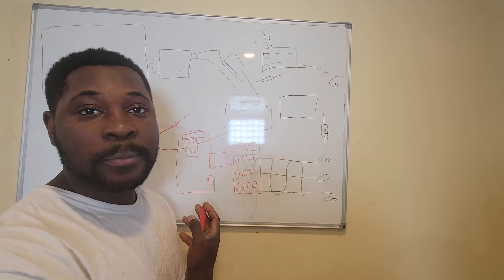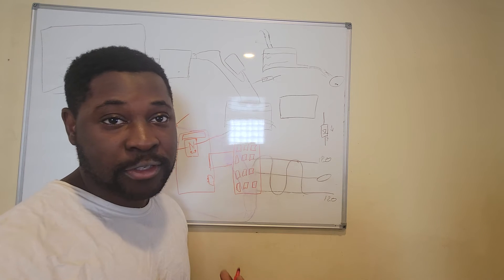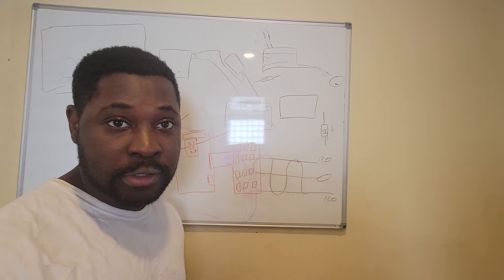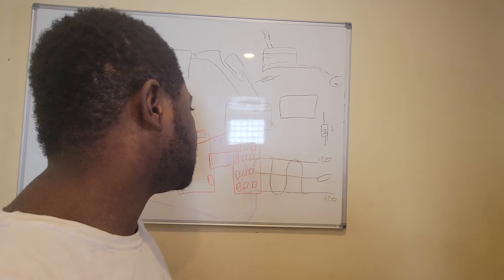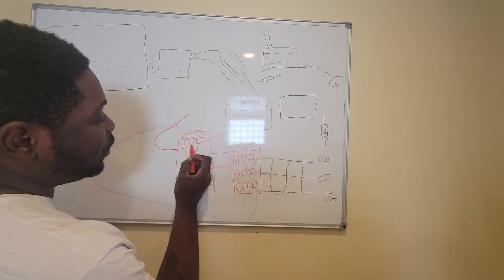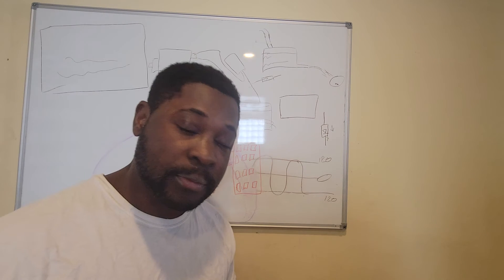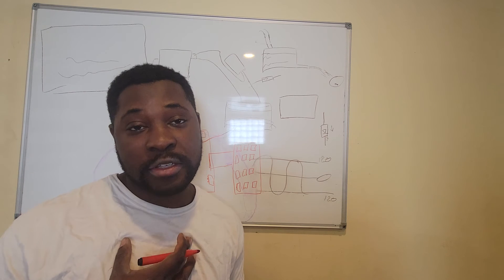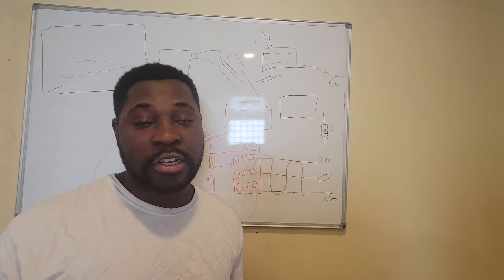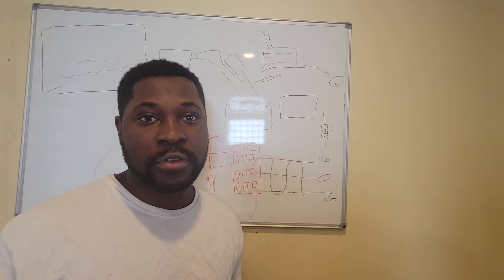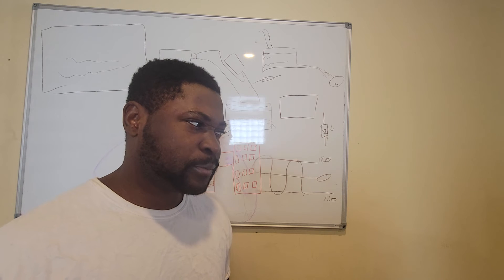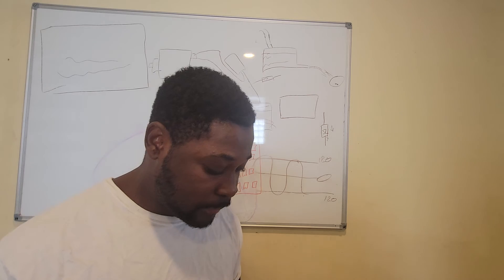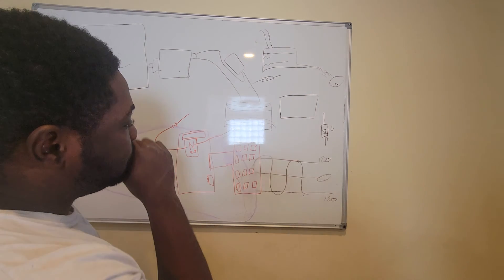Maybe the problem is not even there — it could be in the door switch or somewhere else. But at least I know the command is registered. The relay goes bad very often. Sometimes I take the board to the office, take out the old relay, put in a new relay, and everything is working. But most of the time we just replace the board and call it a day. That's it for the relay — moving forward.